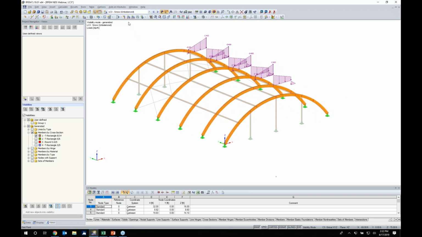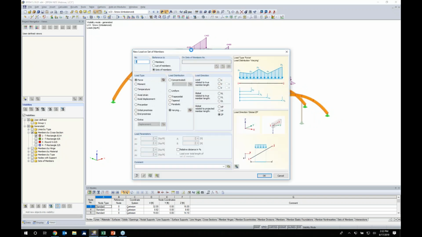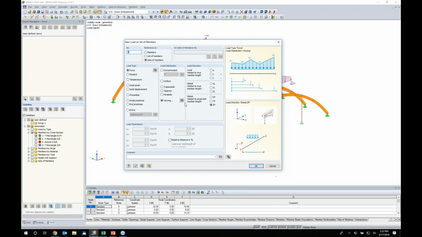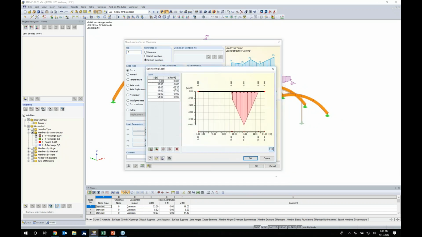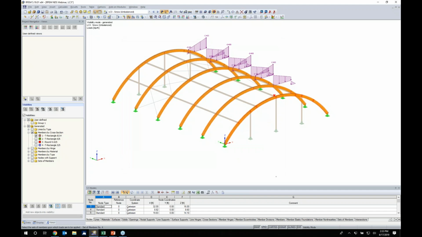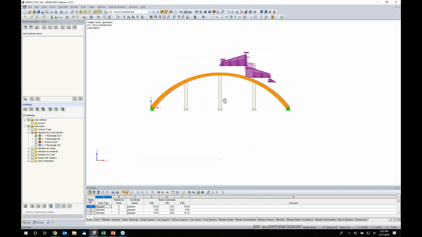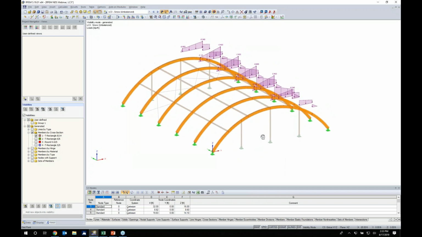Now, you don't necessarily always have to import in from Microsoft Excel, of course. It's quite easy for our two exterior members here that under the varying load case, I can just manually cut this load in half. So I'll do that within the table and using my keyboard here. I click OK, and then once again, I'll just click on these two exterior curved glulam members, and we have all of our unbalanced snow loads applied.